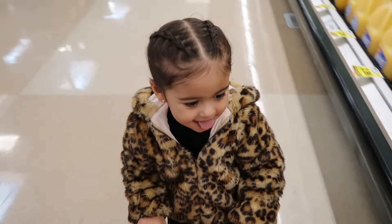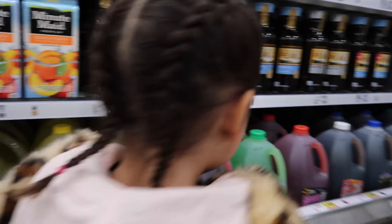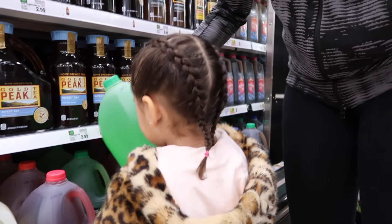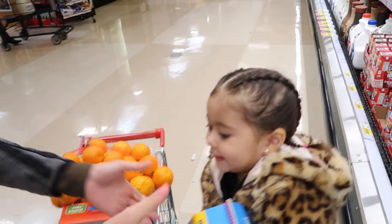Wait, what did you say Elle? I need some milk for my cereal! You need some milk for your cereal? You want some of that green juice? Mommy will get it for you. Wait, what kind of milk is that? Almond — is that almond milk? Dang you're strong! Good job.